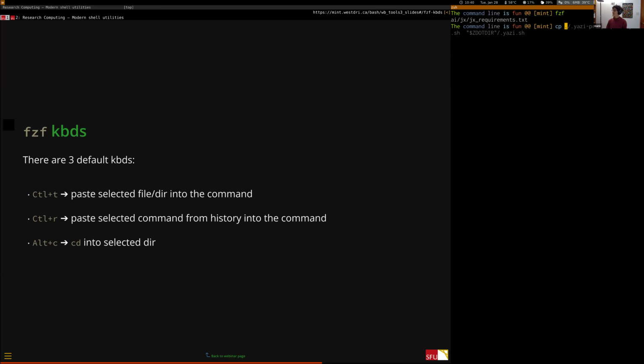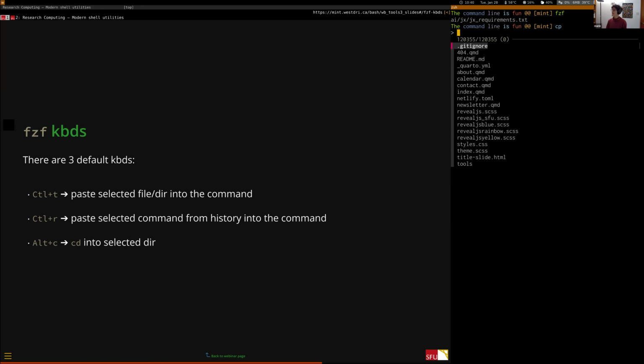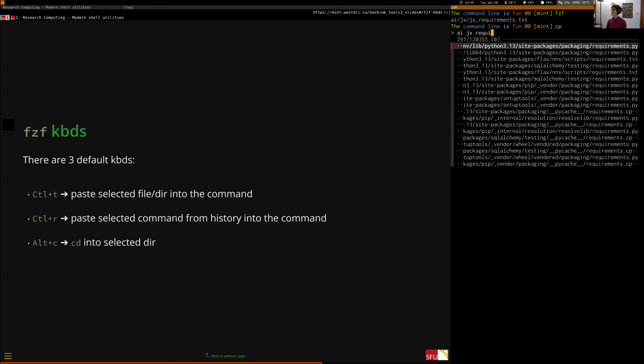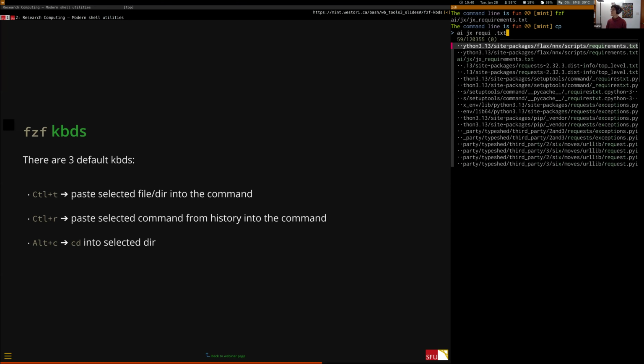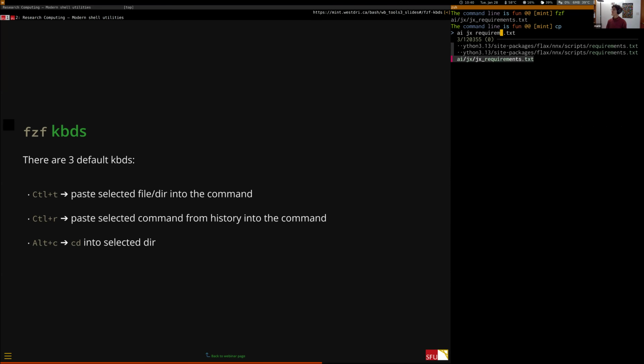If I want to copy that file in the current directory, I can do cp, like I start typing my command, and then Ctrl-T, boom, it kicks in the stuff. And now I can look for it, gx requirement txt. Oh, it's actually a bit harder. There we go. It's over here. Tab, and it passed it directly in the middle of my command. Beautiful. And then I can put a dot for here. And there we go, done. So this Ctrl-T is super convenient because it allows you to select any file or directory while you're typing commands.